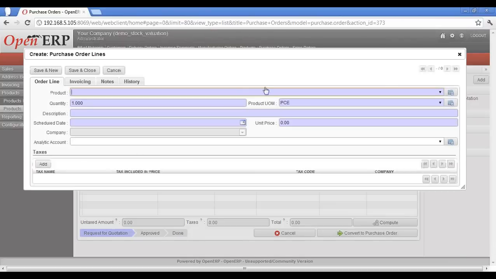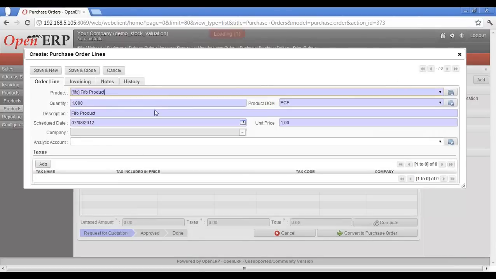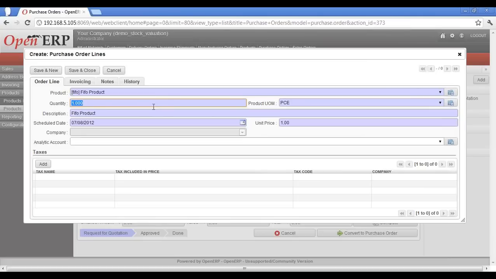Now we are going to purchase same set of products, FIFO products, quantity 20, rate is 350.